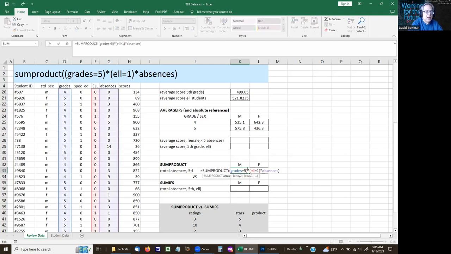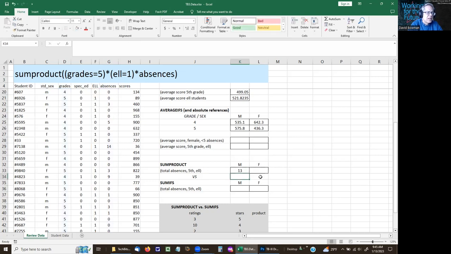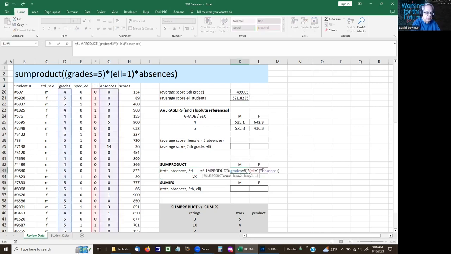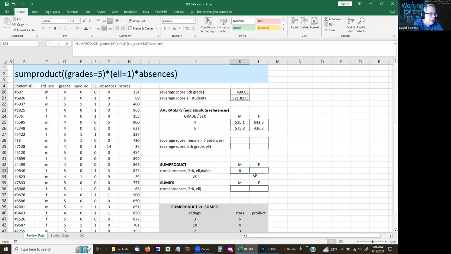And you know what? I'm going to do something a little better. We have male and female up there. I didn't ask for that, but let's say we wanted to add male in there also. So I can just add another item to this. And so we're also going to look at student sex equals whatever's above it, times that. So now we've got fifth. Oh, I know why I didn't do it, because I'm going to change it. So fifth grade ELL males, fifth grade ELL females, 7 total items.